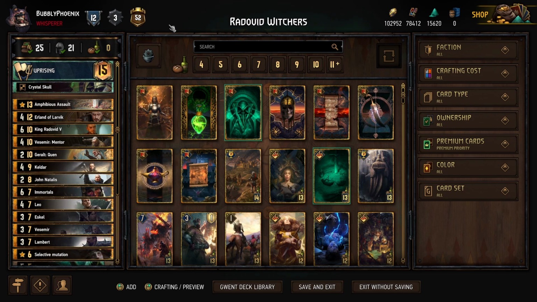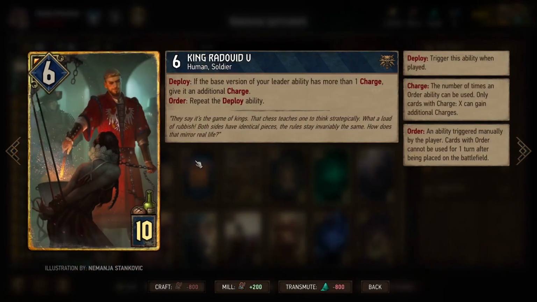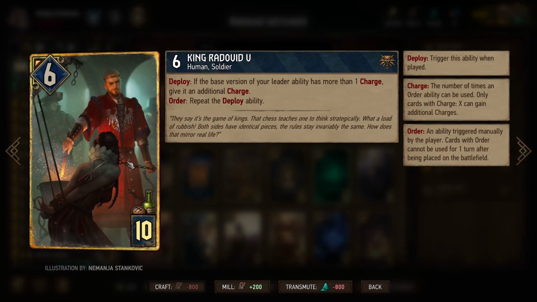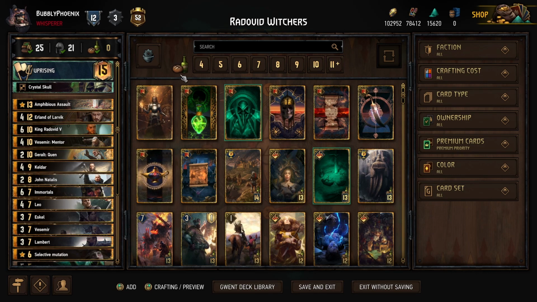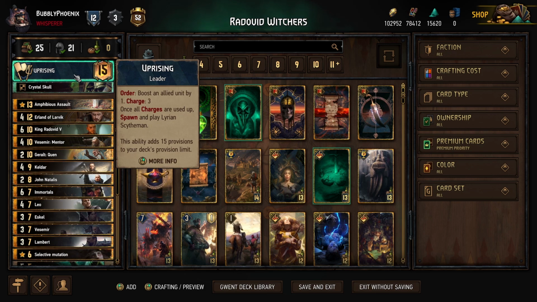One of the new cards that Northern Realms got was King Radovid the Fifth. 6 base strength, 10 provisions. His effect is as follows. Deploy: if the base version of your leader ability has more than one charge, give it an additional charge. Order: repeat the deploy ability. This card is insane. Really powerful. It's like a Nilfgaard card almost, like a Damien Delator light. Like an alternative Damien Delator, right?